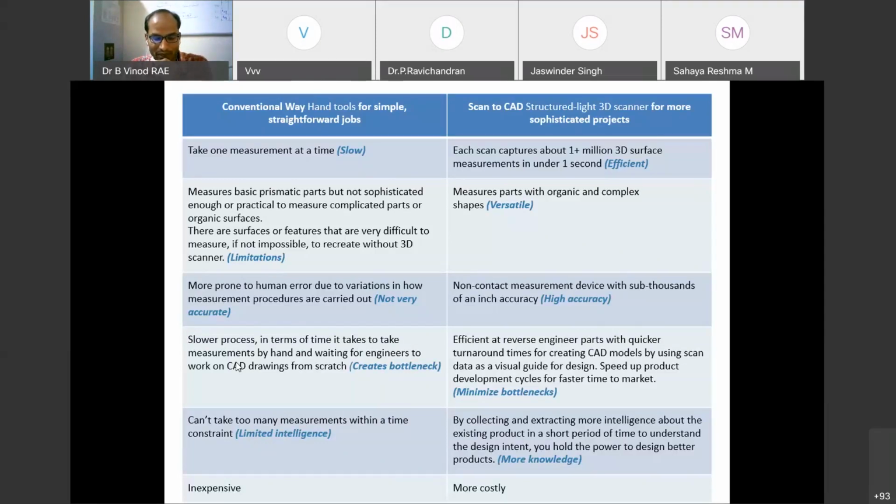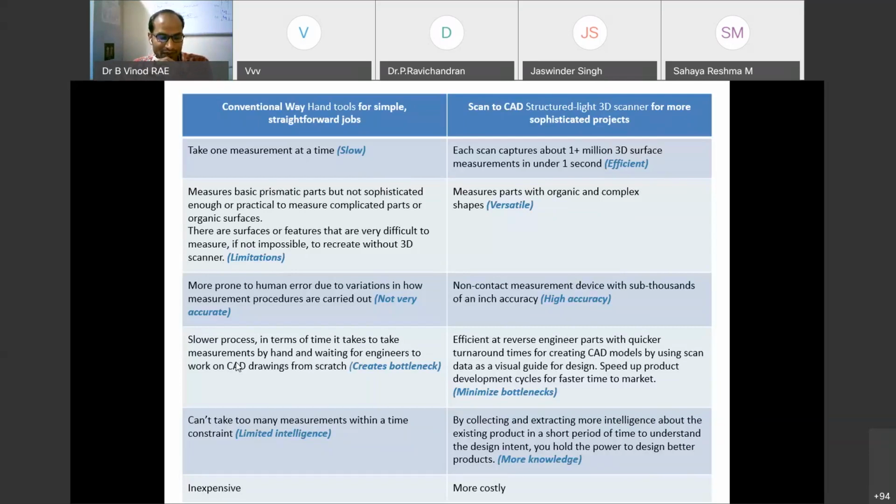So we get the whole point cloud data. By using this method, we can develop the CAD file, then we can measure it. And the conventional method also has some limitations. For complex features like curves, organic shapes or bionic shapes, we can't measure all the dimensions. By using this 3D scanner, we can get the entire data of the component, so we can use it for various purposes.